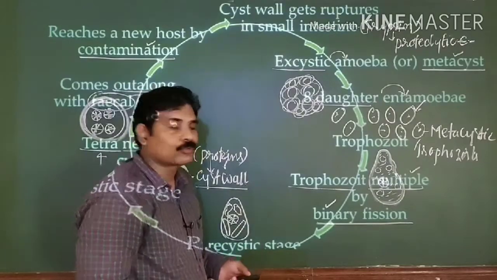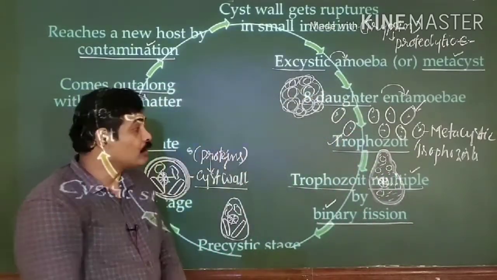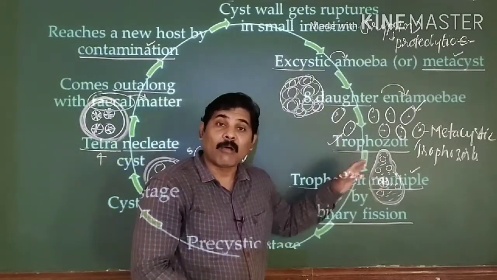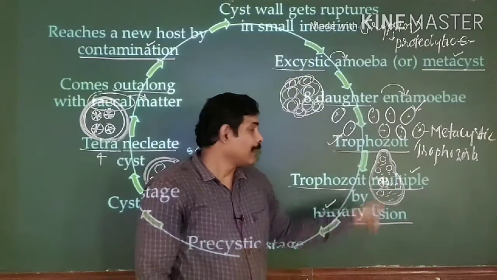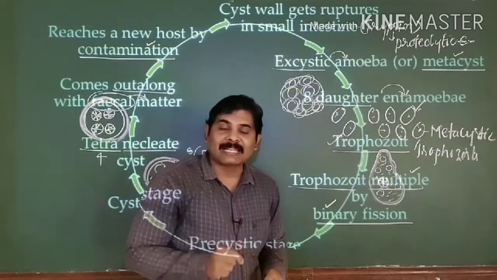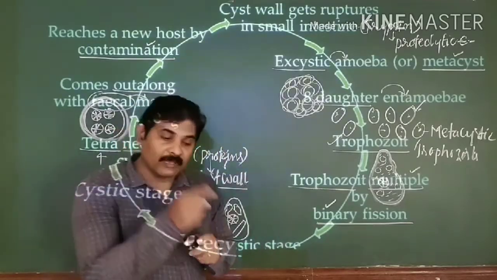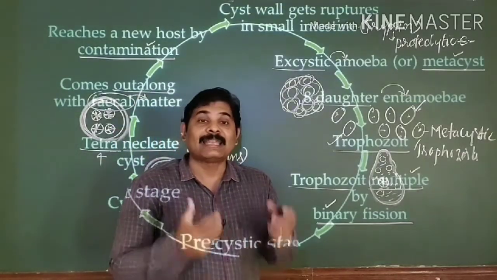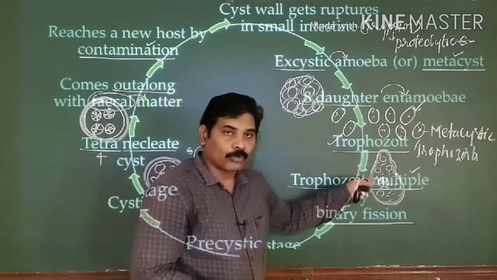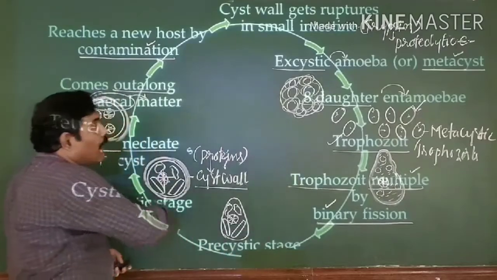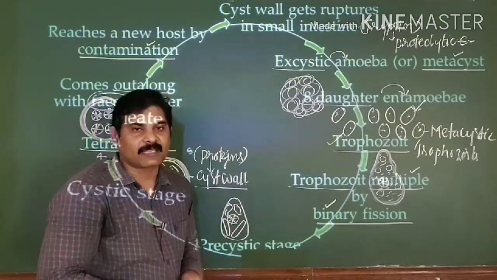Finally, when they mature, they develop into a trophozoite again. So this trophozoite now develops in another host or other healthy human body. Now they start acting on the mucosa and start dissolving it. Then they go deep into the submucosa. Then it causes ulcers in your alimentary canal. But I will explain all these things. This is the way it passes through all the different stages in its life cycle.